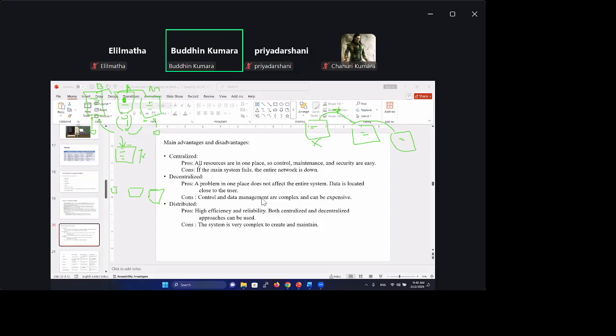And if it has some disadvantage, this is also available in the distributed. So these advantages and disadvantages apply to the distributed method: highly efficient and reliable, since both centralized and decentralized approaches can be used. The system is very complex to create and maintain. These are the advantages and disadvantages.